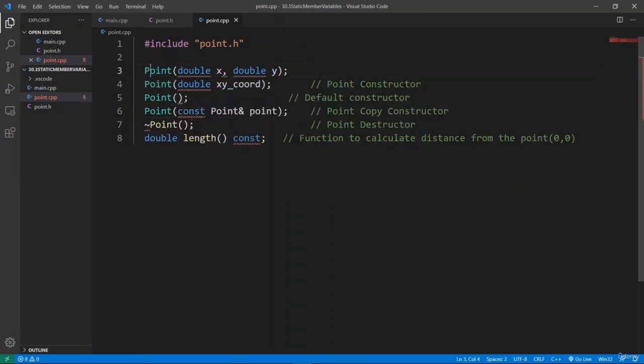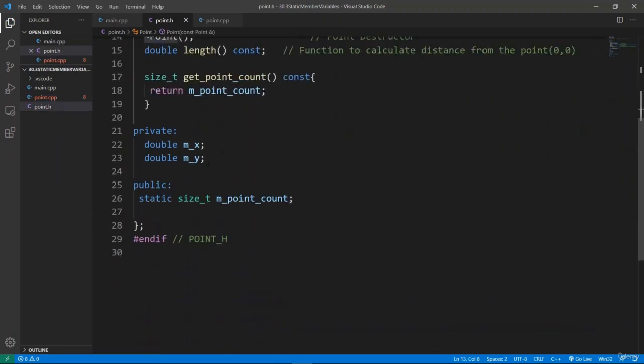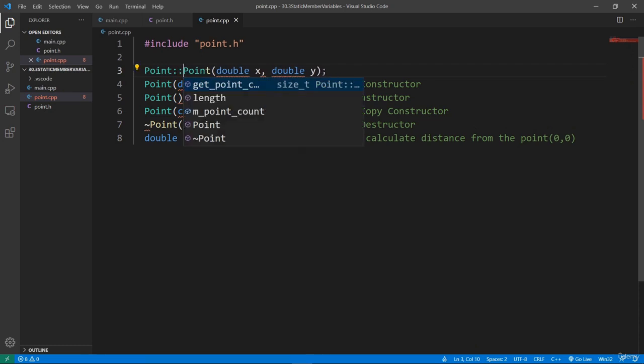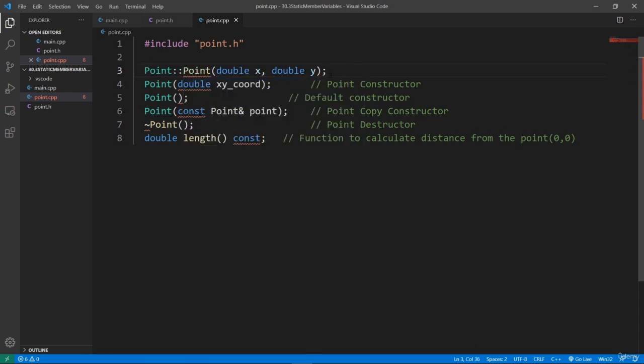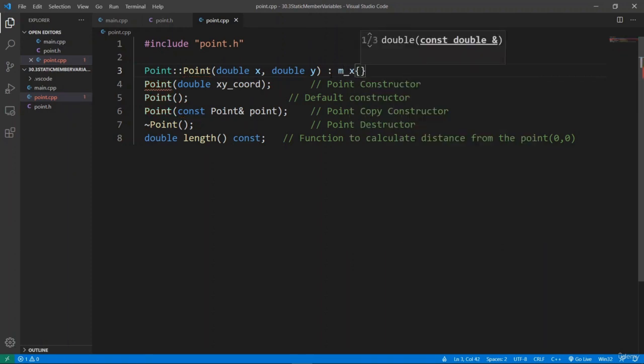And then we're going to implement this constructor here. This constructor is going to be initializing our member variables. The member variables are called mx and my. So let's go down here and put in our scope resolution operator. We're going to say point, and then we're going to use an initializer list to initialize our member variables. We're going to say mx. We're going to use braced initialization here.